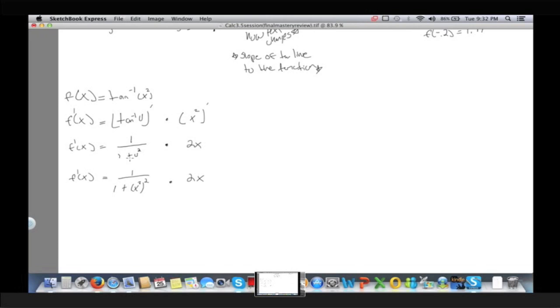So all of those derivative formulas that you just wrote down only work when you're taking the inverse trig function of just a single variable. They work for the inverse sine of x, or the inverse sine of y, or the inverse sine of u. But they don't work when you're taking the inverse trig function of a function of variables. So if you were taking the inverse cosine of x squared or the inverse sine of x plus 2, you can't use those formulas anymore. You have to go to the chain rule.